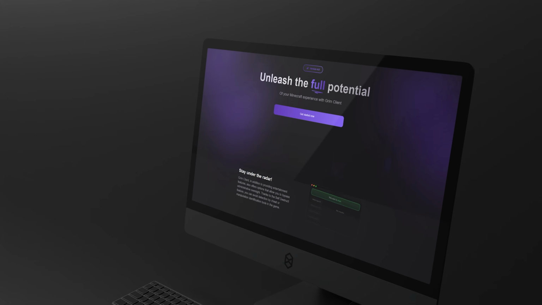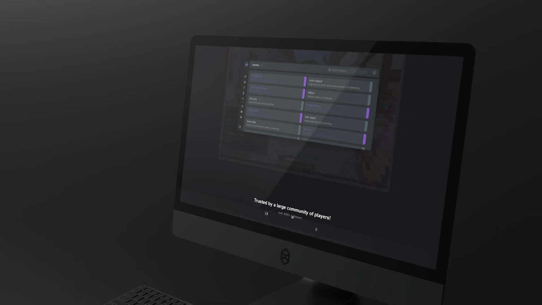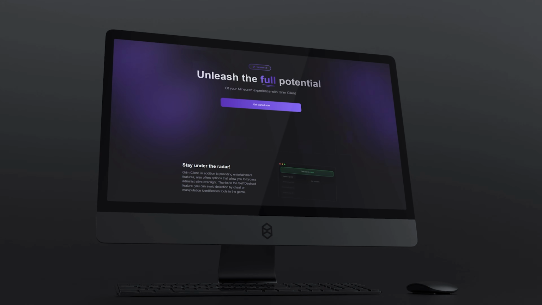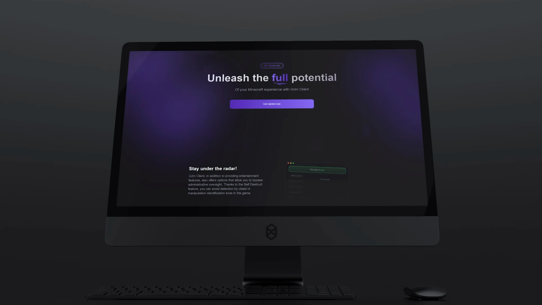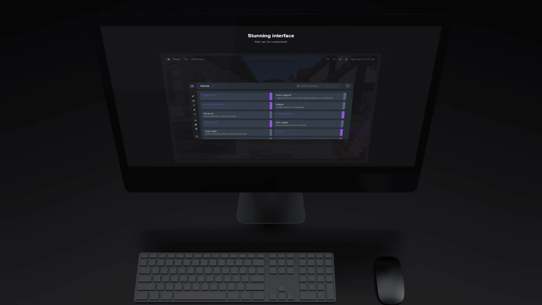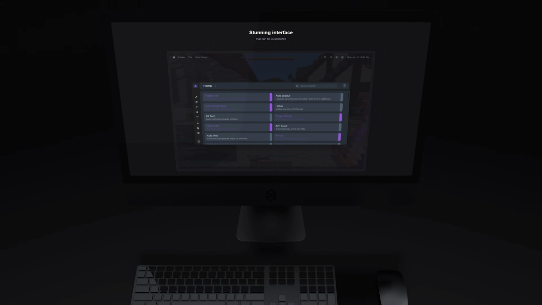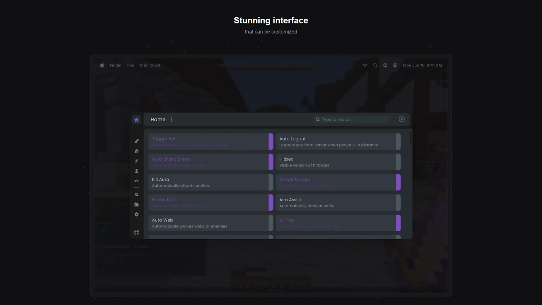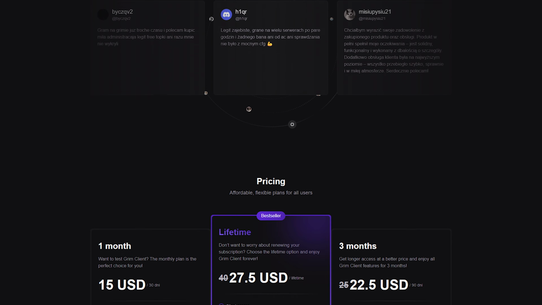The website is well made. I like how it looks, but it doesn't actually contain a lot of helpful information about the client. I think the website as a whole could benefit from more information, maybe an embedded video, and helpful things like mentioning that the client is customizable and that it offers an in-client config marketplace and maybe the client's default keybind. There is literally only a single image of the client on the website, and I just don't think it's very helpful for new client users or potential customers.